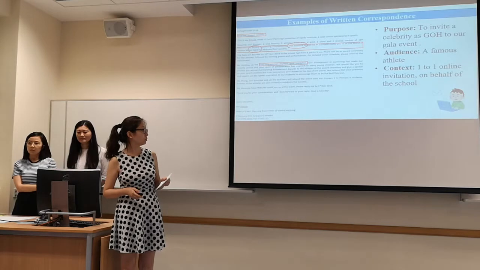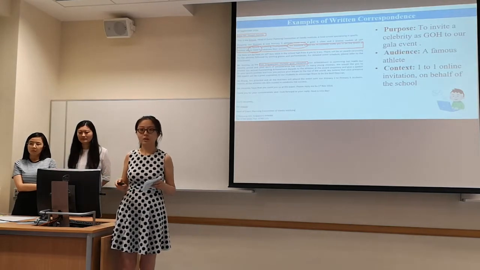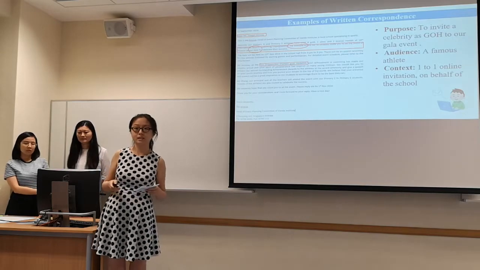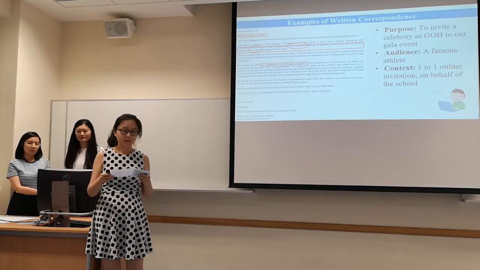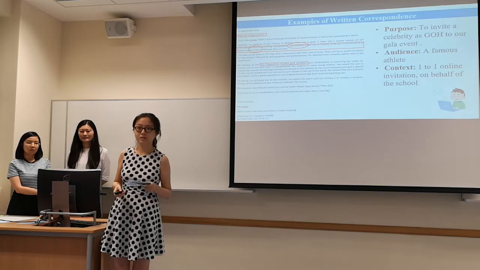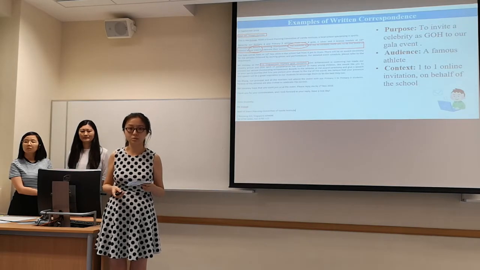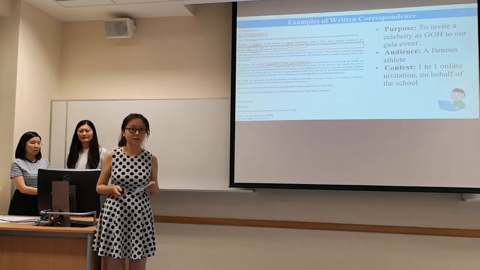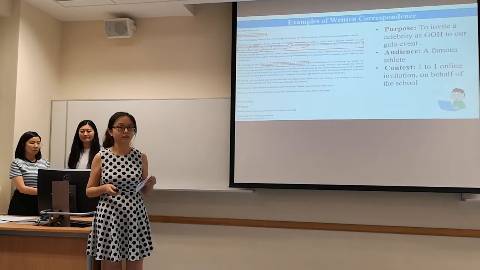The first one is a letter to our famous athlete. It is written on behalf of the school to invite him as a guest of honor, and it is sent to him by email. Considering that he is a high-profile celebrity with a busy schedule, he may want to know some basic information about the event in order to make decisions.